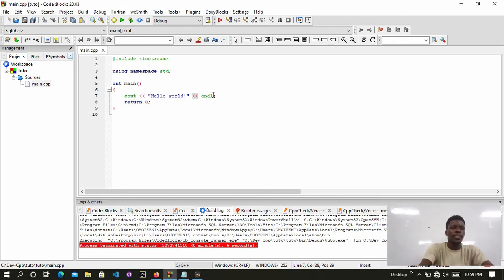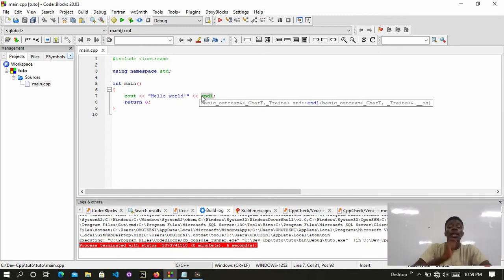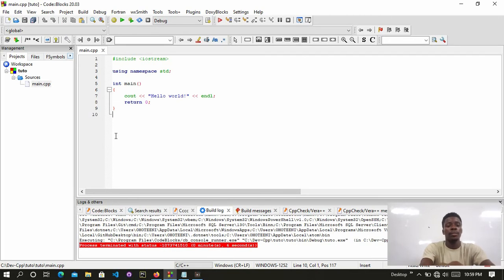And then this thing here, endl, means that the particular line, so let's take it for instance when you are writing my name is Ernest, and then I want to come down and say I am age years old.